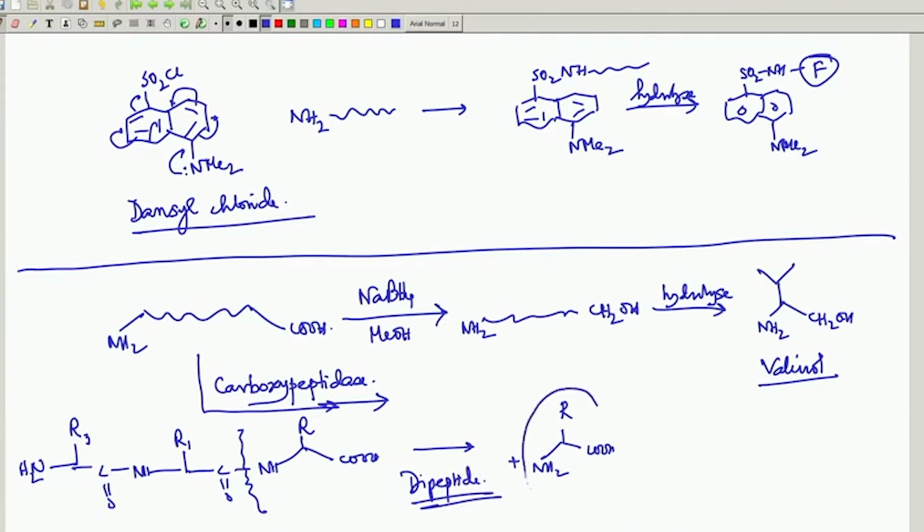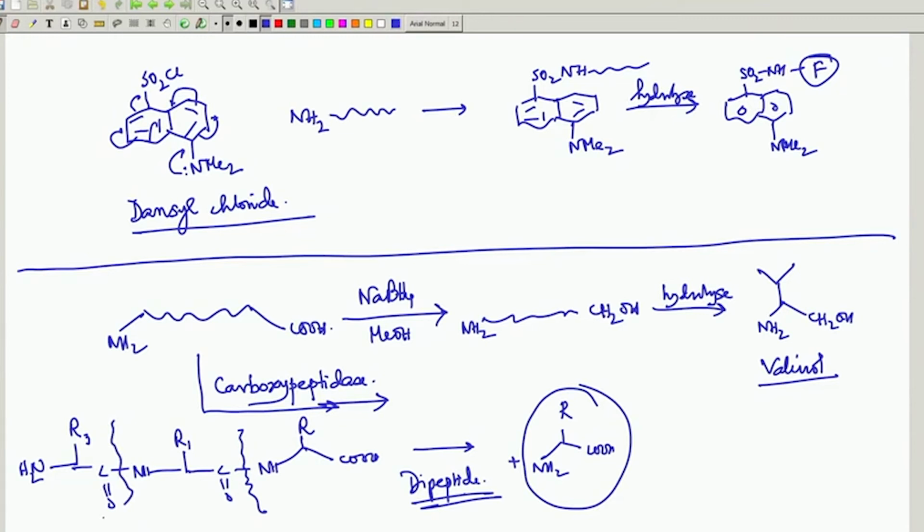Now, what is your task? You just see which amino acid has come out, and the amino acid that comes out will be your C terminus amino acid. Okay. Now, you can raise the question, why do you not repeat this? You have the dipeptide now. You have a method of selectively cleaving the peptide bond from the terminus side. So, you repeat it, and the dipeptide will be converted into individual amino acids. If this bond is broken, then that will also be converted.